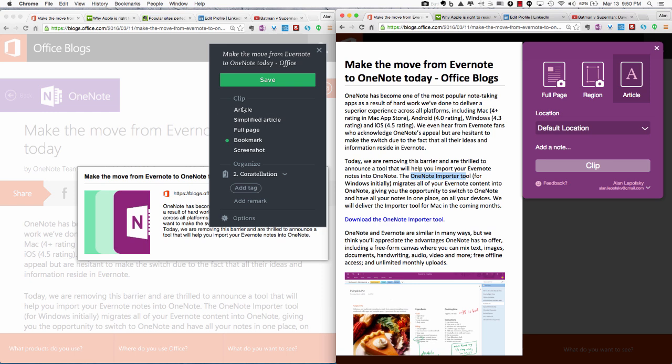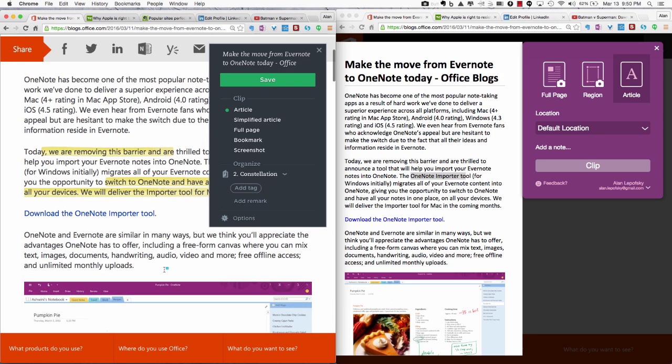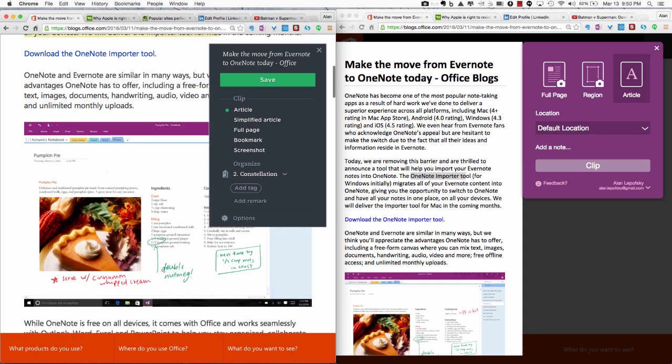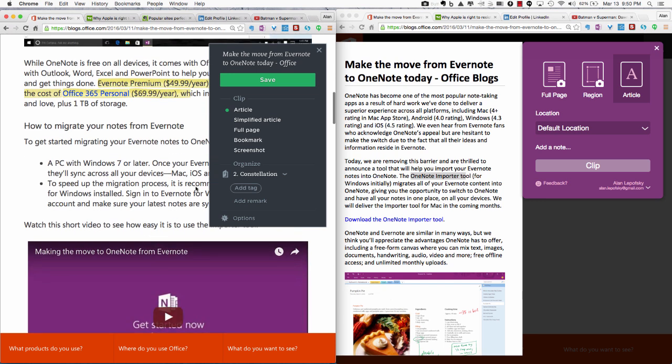Now, when I am doing any of these options in Evernote, one of the things that I like, and again, I do this 95% of the time that I am doing web clips, is I can highlight information. So the way I work is when news comes out, I'm an analyst, I have to read about all these companies' news. I come in and I read the web page, and I highlight it as I'm reading it so it reminds me, and then I hit save and I put it into Evernote for use later.